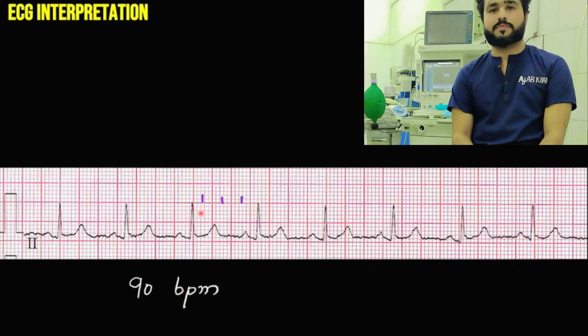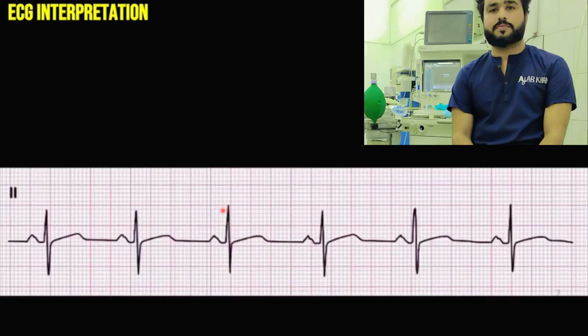One large box counts as 300. If there are two, that is 150 beats per minute. If there are three, that is 100 beats per minute. We have a little extra of the fourth box, so we put the rate as 90 beats per minute. Now what you should do is that you should pause the video and solve this ECG. Coming to the rate calculation of this ECG, if you count the large squares, there are 1, 2, 3, 4. So 1, 300, 2, 150, 3, 100, 4, 75. So almost the rate of this rhythm is 75 beats per minute.